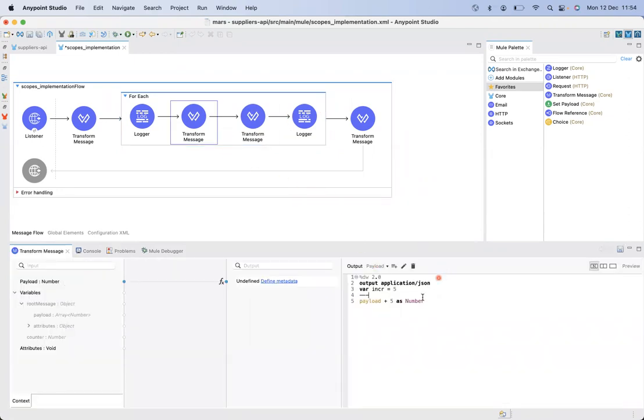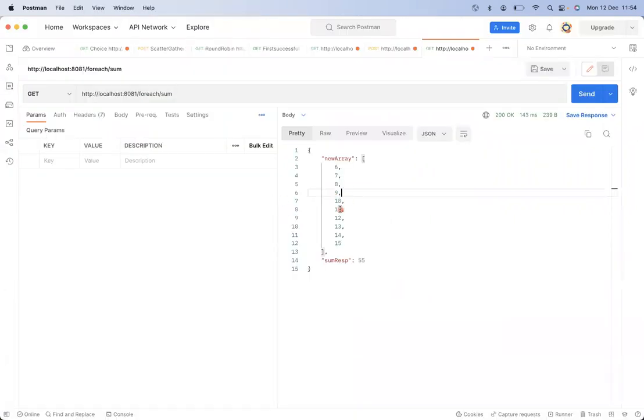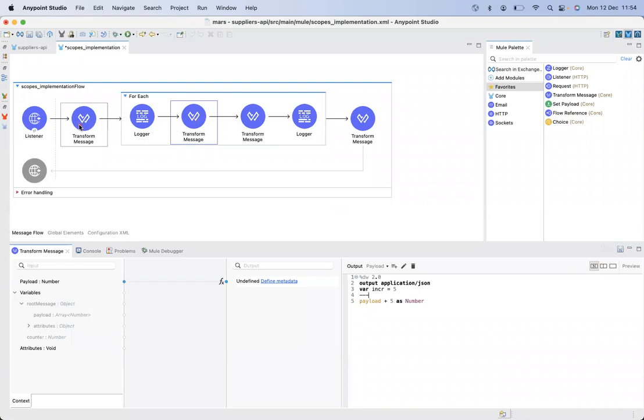So let us enhance the requirement. Whenever the input array record is greater than 5, then we want to multiply this with an input value that we are going to send from the query parameters, and then it needs to be added to 5.